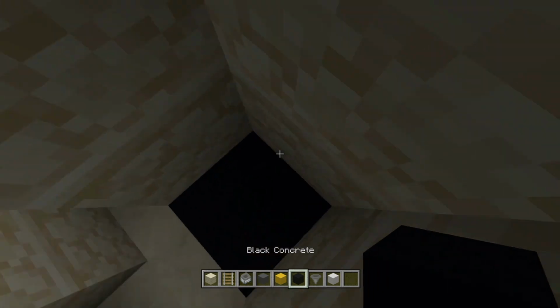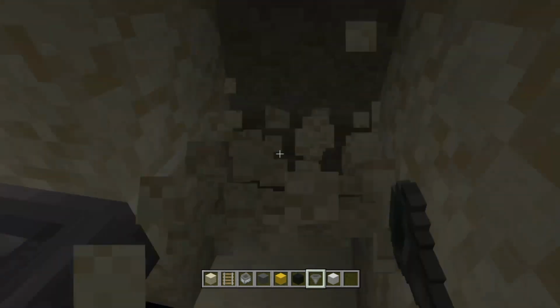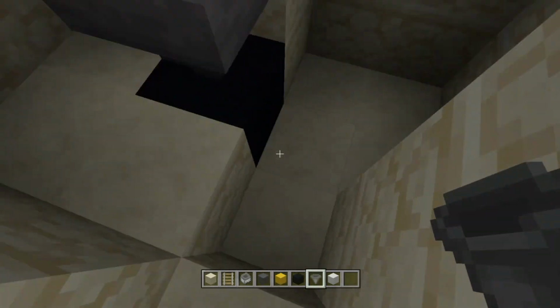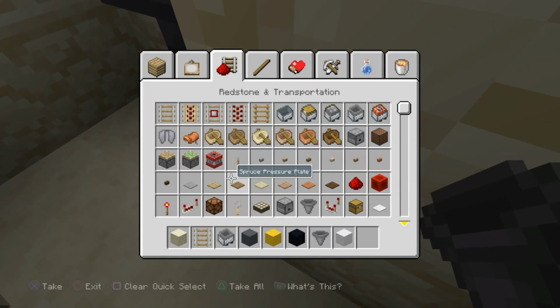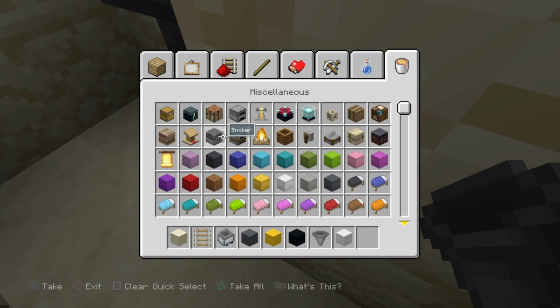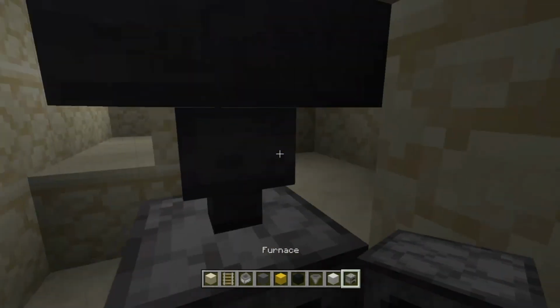is make it go down like that. And then we're going to add a furnace. So it went two down, and now we're going to add a furnace. You can also do smokers and blast furnaces if you need to make it specific.